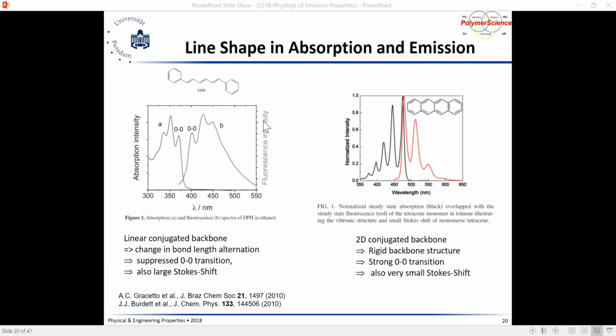So the 0-0 transition is no longer the most intense or the most probable or the most allowed transition, rather the 0-1 transition is. And so you can see the highest intensity peak here comes from the 0-1 intensity, both in absorption and in emission. And because we also have the shift in the nuclear coordinate, it means we will have rearrangement of the solvent cage as we excite the system. So we get this shift in between the emission and absorption.